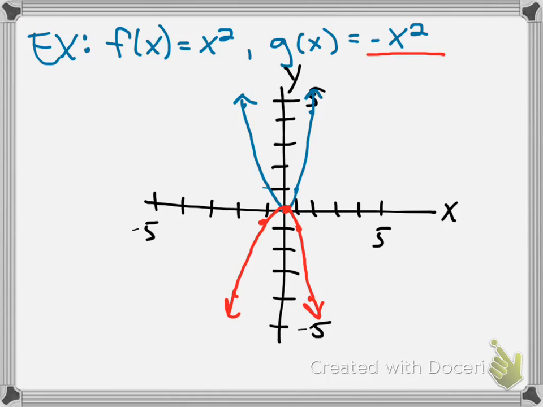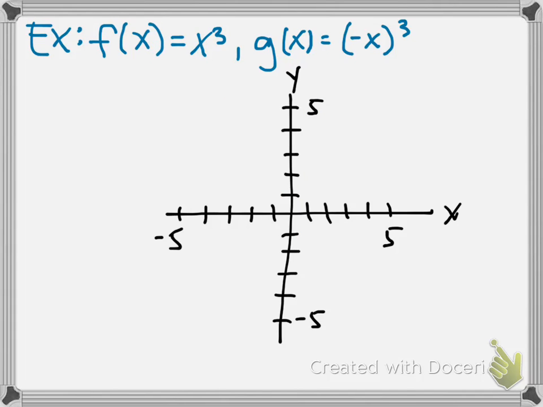You can probably tell that if you compare our parent function to our transformed function, they are a reflection of each other across the x-axis. And if you recall earlier, I said that we were taking all of our y values in this function and making them negative. So that's what happens when you have a reflection that's affecting your y-coordinates. You are reflecting across the x-axis. Now let's take a look at another example.